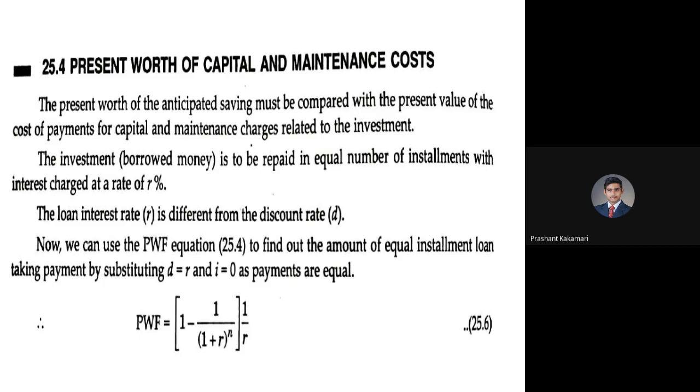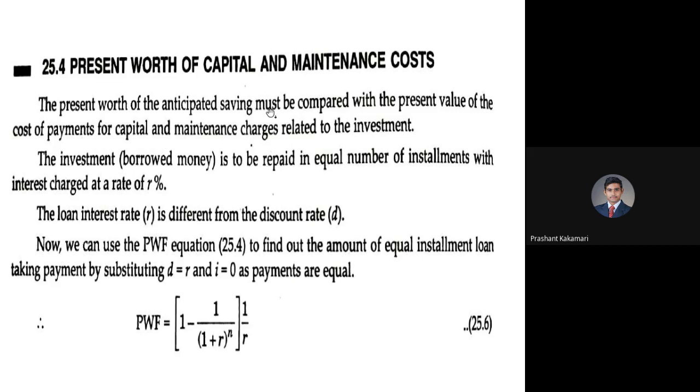So today we'll take one example and then stop the class, so that later all the students can do the quiz. Here you can see the present worth of capital and maintenance costs. In this, they are finding the present worth of the amount of money, and also with the maintenance cost.